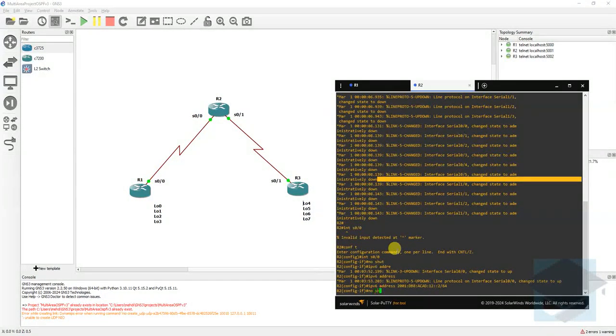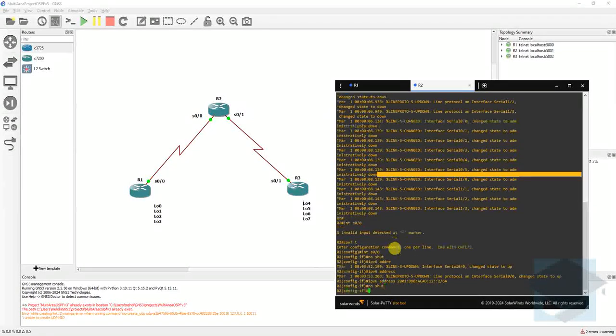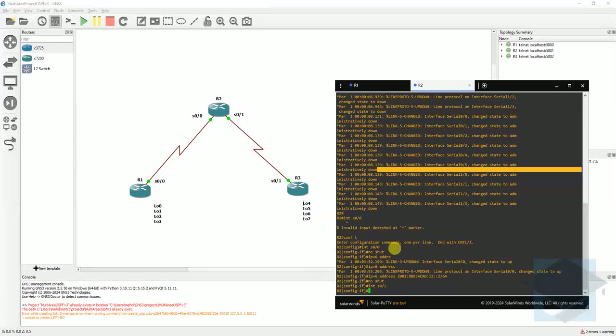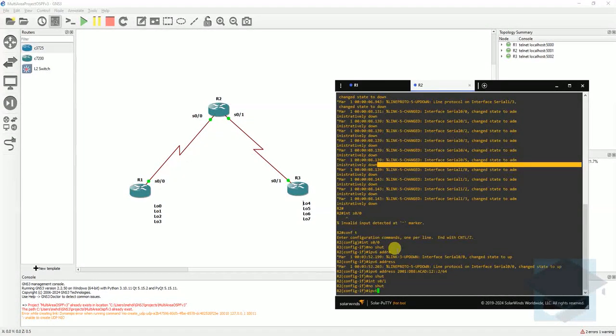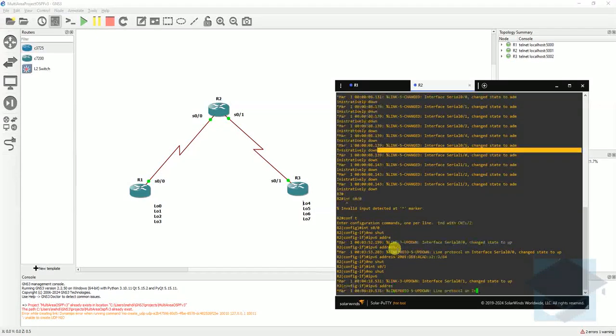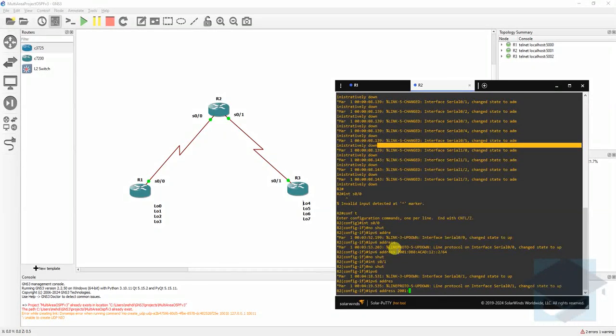No shut in this case. The other interface is S0/1, no shut, IPv6 address 2001:DB8:ACAD, this being 23, which is the other interface IP address. We don't have any loopbacks here in this case, so we won't be doing any loopbacks in R2. No shut.